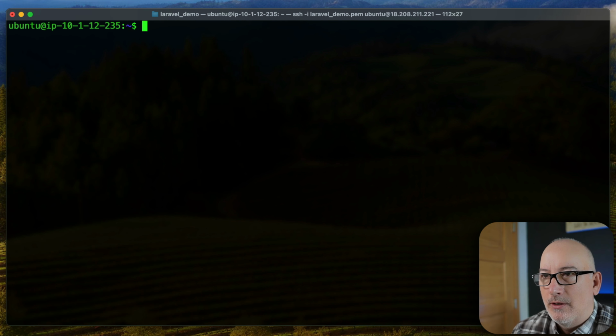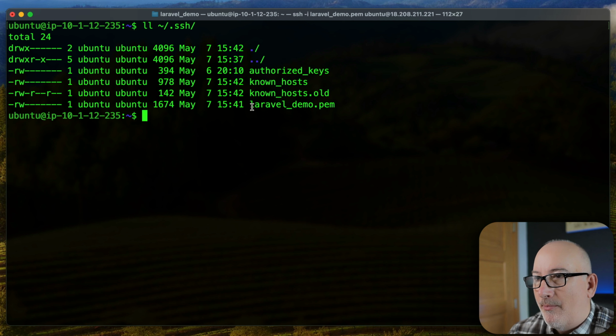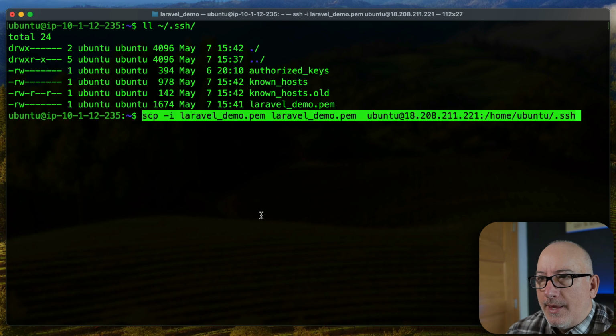I have prepped this a little bit to be able to connect over to our jump box by already deploying the private key to this instance. And so if we look at what's inside of our .ssh directory, you can see that private key that's already there. And I got that there by using SCP from the desktop. So not from within this instance, but from the desktop, I SCP'd, using the key to copy the key over to this EC2 instance, and I put it in the .ssh directory. So that's how I ran that before.